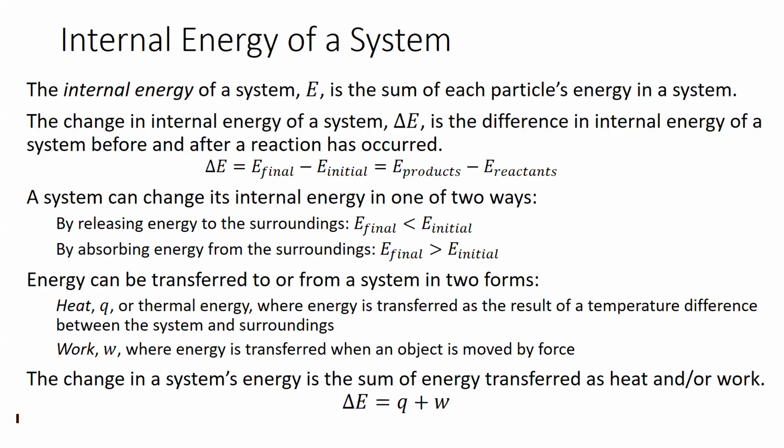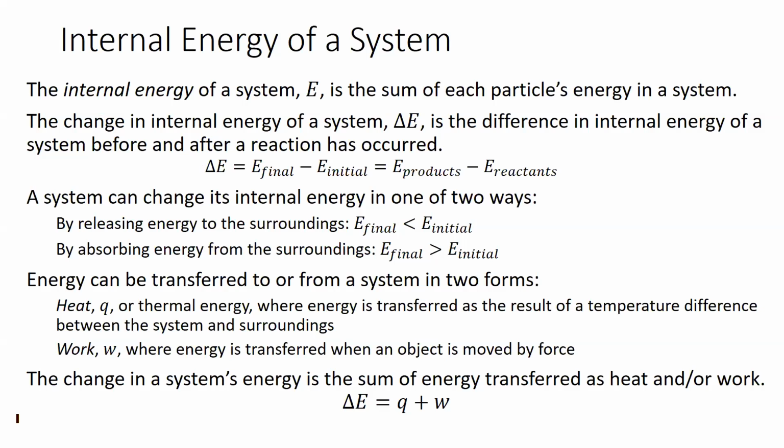So we're going to start with the idea of the internal energy of a system. When we think about that internal energy of a system, this E, it's the energy that the system has. That system has energy based on how fast those particles are moving around, right? So that has kinetic energy, has potential energy that's associated with, say, the chemical bonds that are between the atoms of the various molecules. But basically, the internal energy of a system is just the sum of all of the particles' energy within a given system.